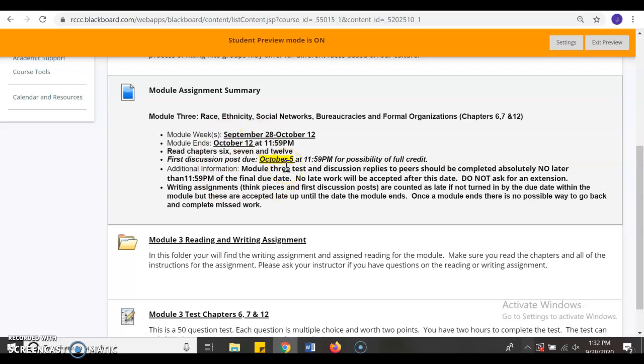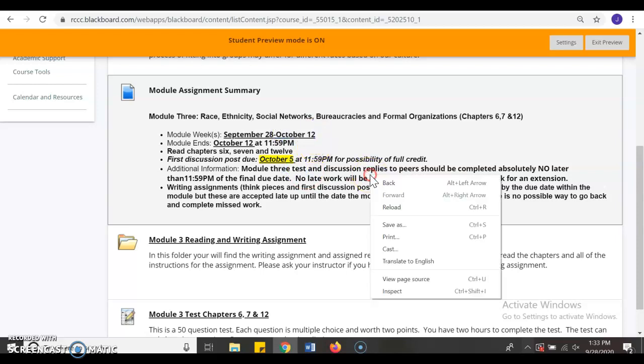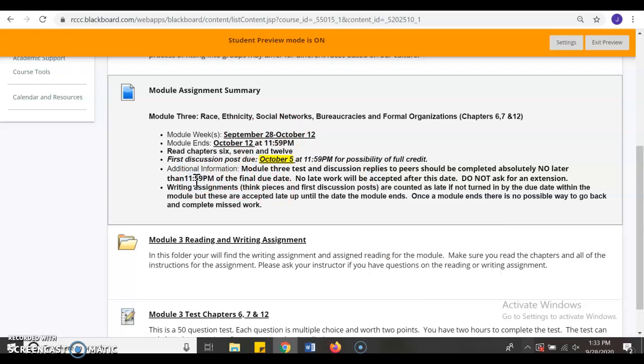And we're back on the discussion board for Module 3. So Module 1 you had discussion board, Module 2 you had an essay, and now Module 3 we're back to the discussion board, and we'll alternate that way for the rest of the semester. So be sure to get your first post to the discussion board by October 5th. And because this is a discussion board, you will have 2 replies to peers. And then, as always, you have a test. And these are due on the last day of the module. So just be sure you're paying attention to whatever dates are there for you.